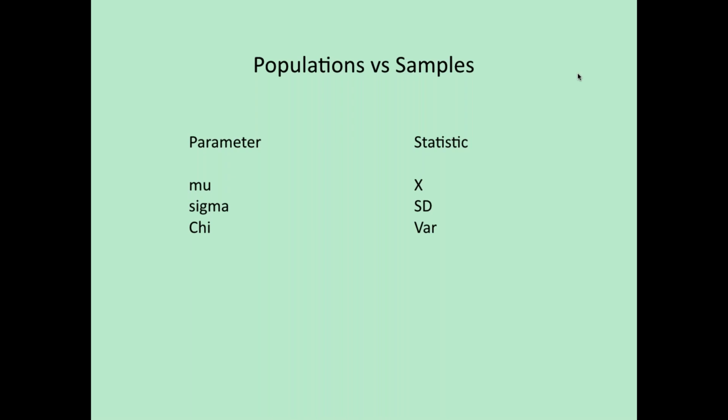Okay, so there's a few things that we're going to work with here. We're going to differentiate between information we know about a population and information that we know about a sample. For starters, anytime we talk about information about a population, that's called a parameter. So the average for a population is called mu, right? The standard deviation for a population, you don't have to worry about that yet. That's a measure of spread. We'll get to that eventually. How spread out are the values in the population, from the lowest number to the highest number? That's called standard deviation. We use the Greek letter sigma instead.